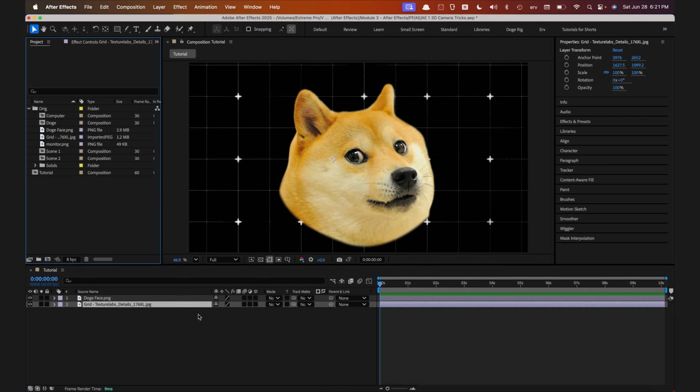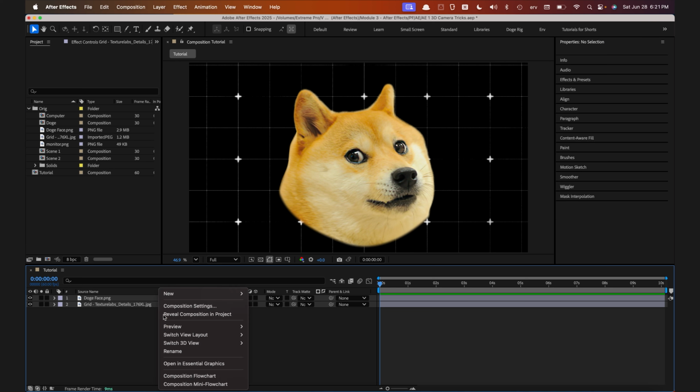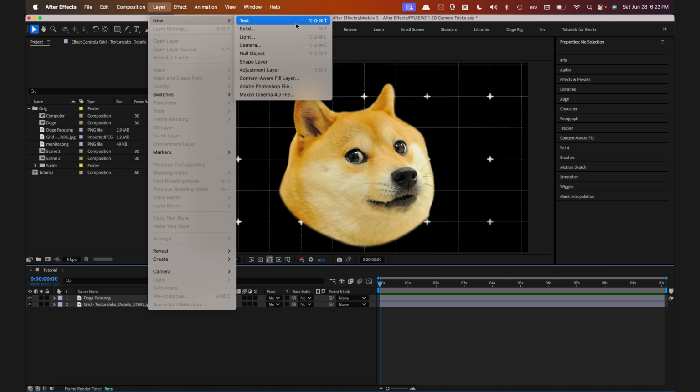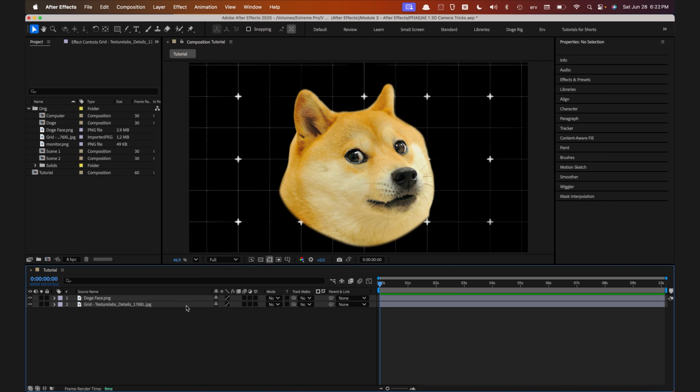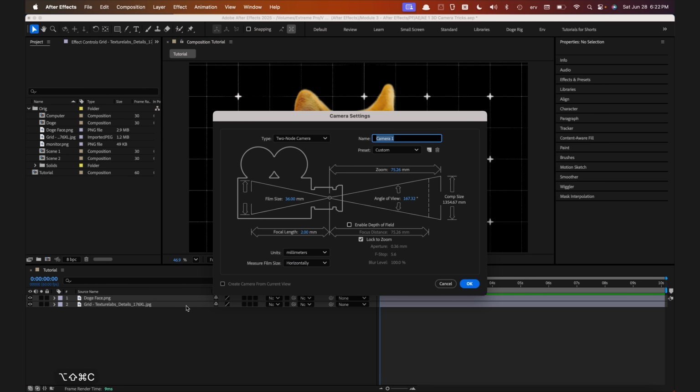And what we're going to do from here is we're going to create a 3D camera. So right here, you can just right click, new, and you just create a camera. Alternatively, you can also go up here to layer, new, and we can create a camera here. Or you can just press this keyboard shortcut that you're seeing right here. And that's usually the easiest way and the way that I do it. So we can just press that keyboard shortcut, and you should be seeing the keyboard shortcuts right here as well, by the way. So if you're ever curious about what I pressed, they'll be down there on the bottom left.